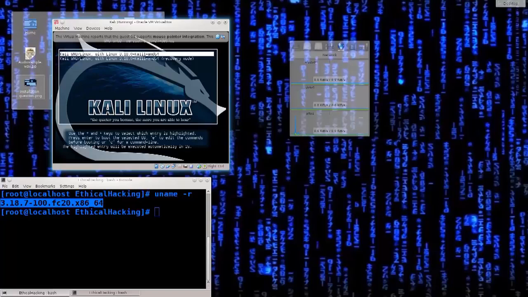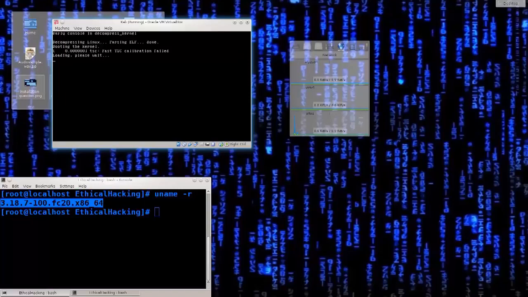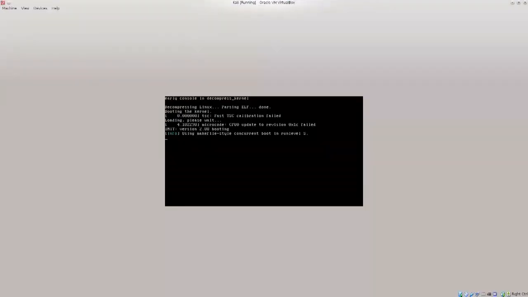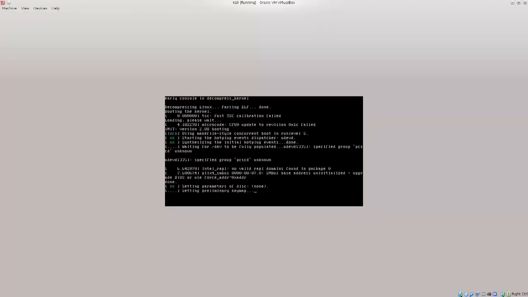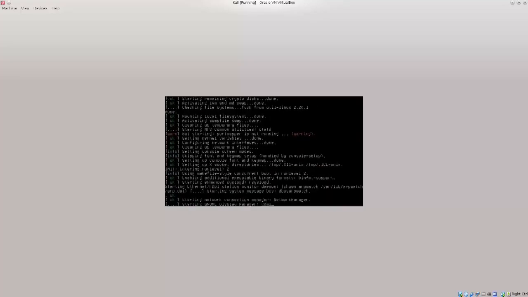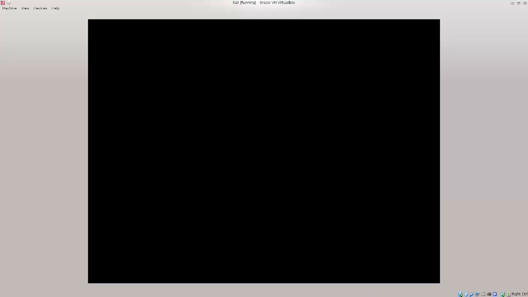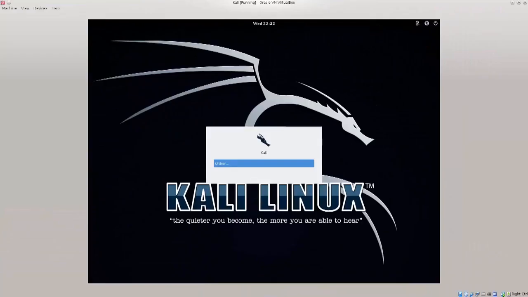Excellent. So we have our boot here. Just press enter, and let's just go ahead and close this. Let me just load the full screen, and let us see if it will actually happen, if the VirtualBox guest editions that we have installed will work. If they do work, great. If they don't, we're going to have to try something else, as these things do have a tendency to break and problems can occur. So it's booting. Come on.